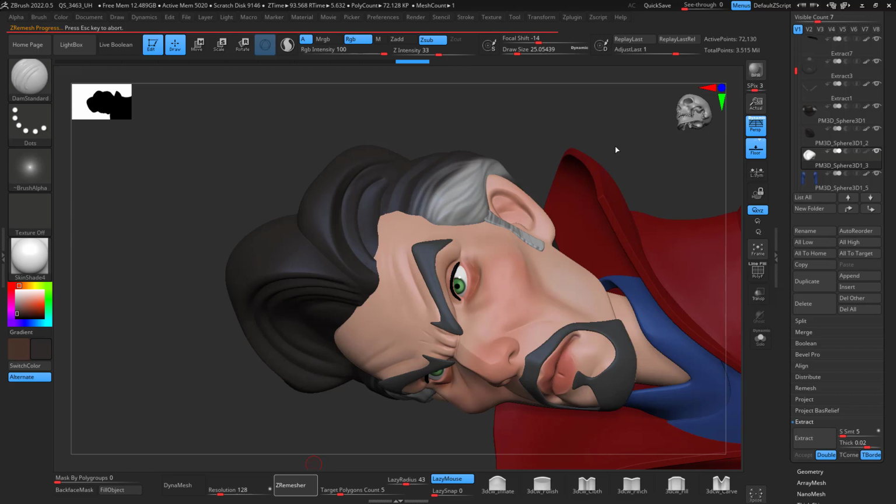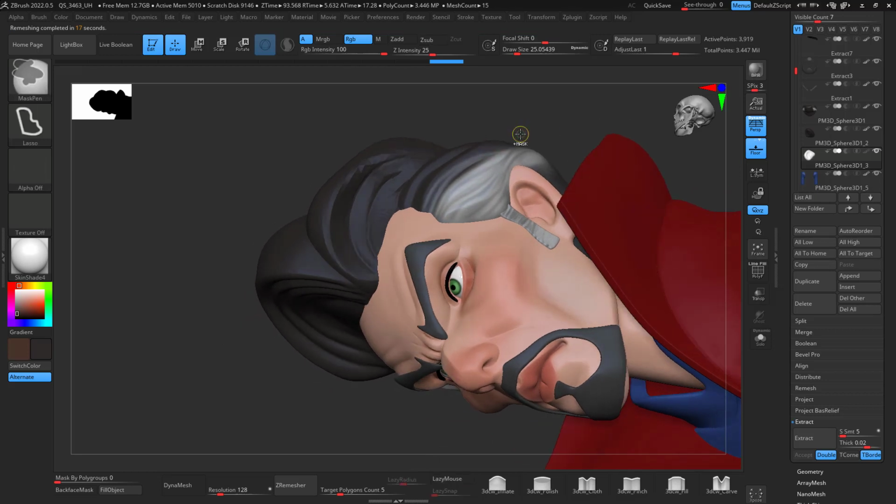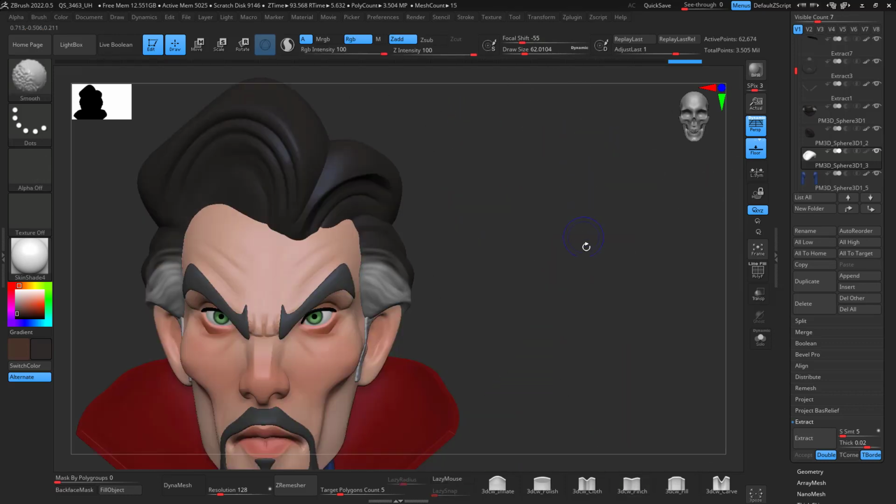Let's see. Okay, that's better. Control D, Control D. And let's make these details a bit better there. And pinch. Okay. There you go.